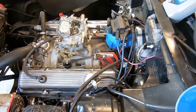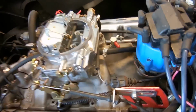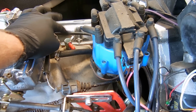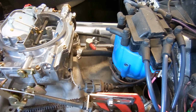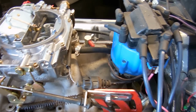I'm really convinced that the people who owned this before had no idea what they were doing. So here's a couple things. One, this transmission needs vacuum in order to shift. So I added this port right here, but there's supposed to be a metal tube that runs down here to the modulator on the transmission. Never had it. So obviously they never drove this car out of first gear because they don't shift without vacuum.